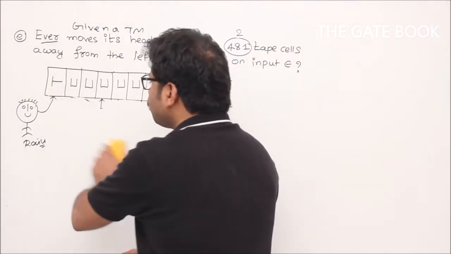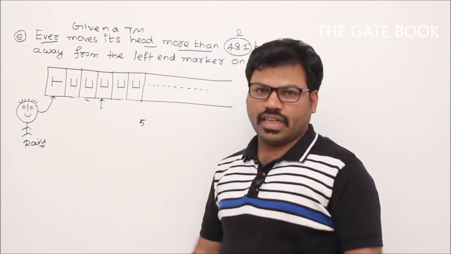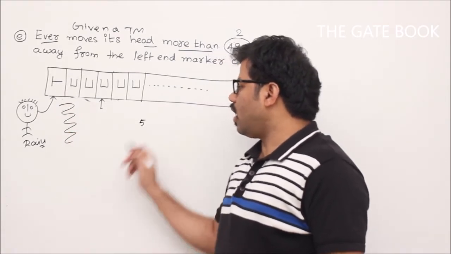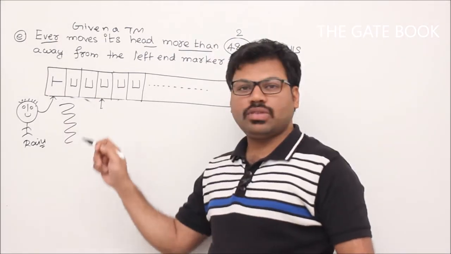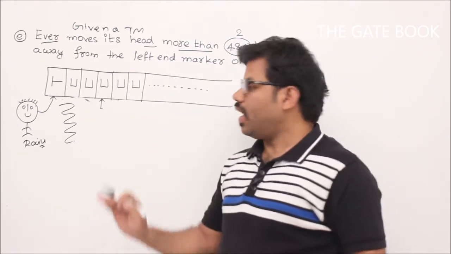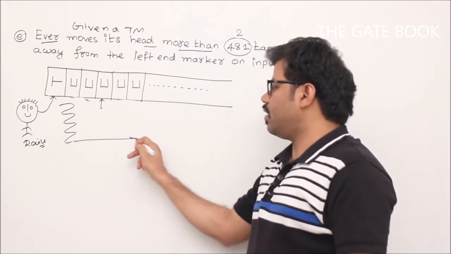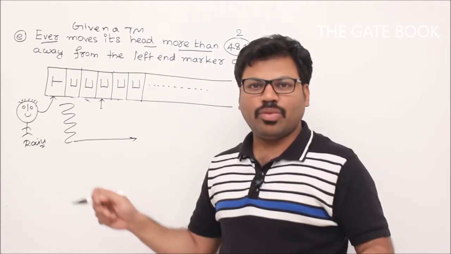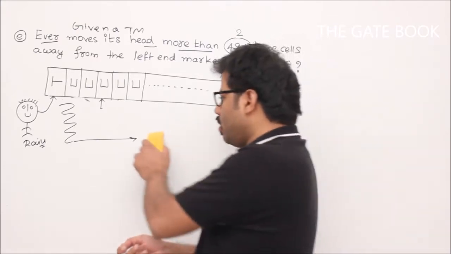We'll ask Raju, I'll run you for 5 steps. Okay. Please run for 5 steps and tell me what your behavior is. So Raju is running like this, 5 steps. Then after 5 steps you stopped and said, see sir, I ran for 5 steps. After that he is also coming right side. Then can I say that Raju never comes to this side? That's a false argument, because immediately after giving this argument, he might come here. Understand? So that's why we don't know.